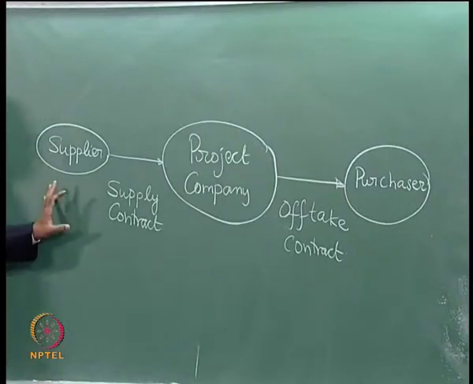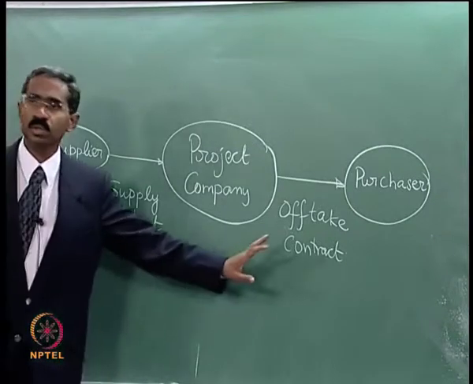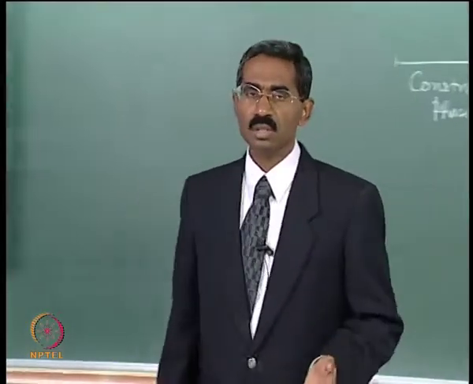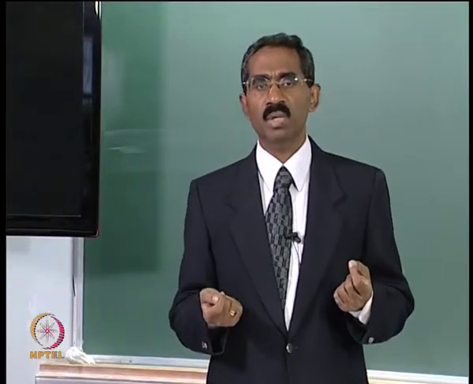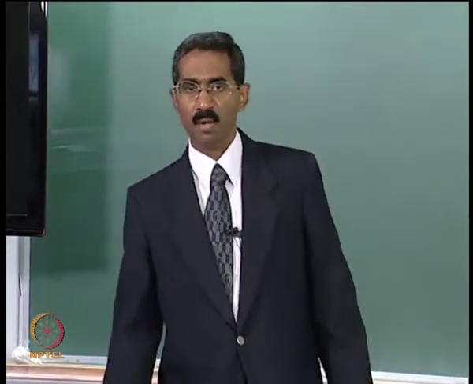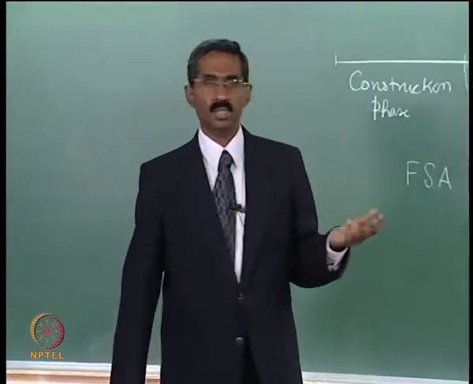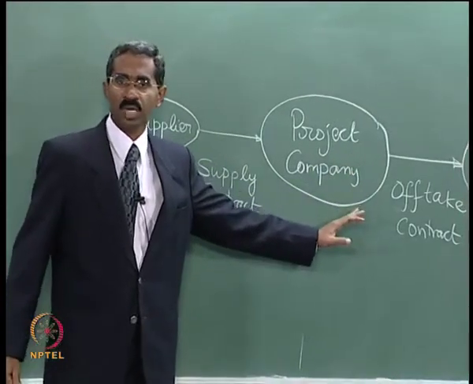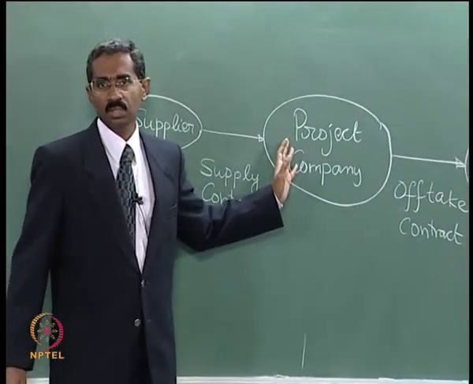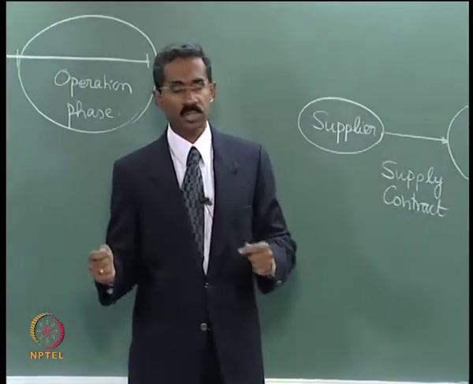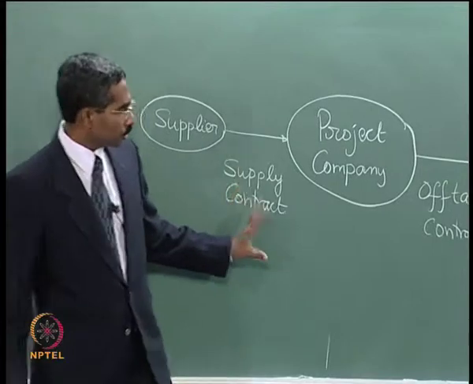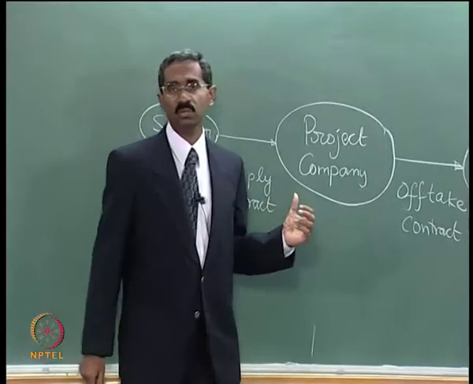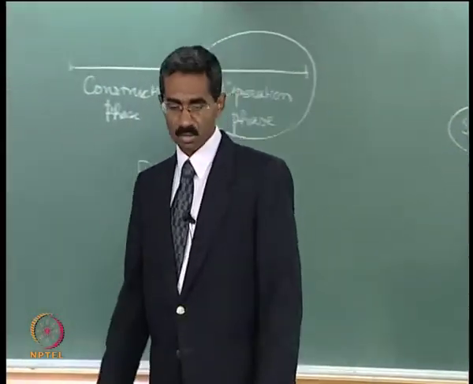So the first guideline is that the supply contract should be in line with the duration of the offtake contract. If the offtake contract is for 15 years and the supply contract is only for 8 years, what is the guarantee that fuel supplies will be available for the remainder of the offtake contract period? If the power project is not able to generate and provide as per the agreed terms in the offtake contract, then there will be penalties. So to ensure an appropriate risk management strategy, the supply contract should run parallel to the offtake contract. If the offtake contract is for 15 years, we should probably also have a supply contract for 15 years. That is very important.